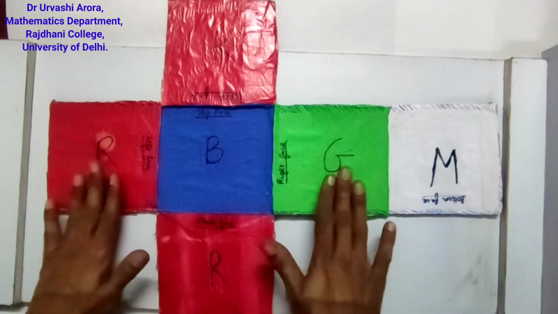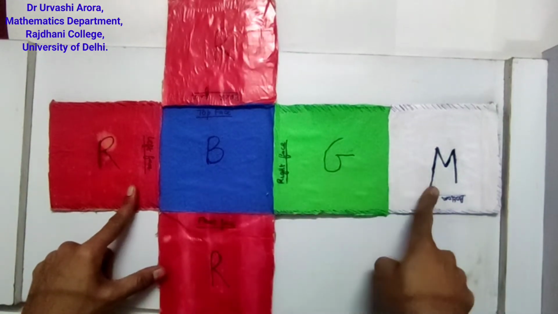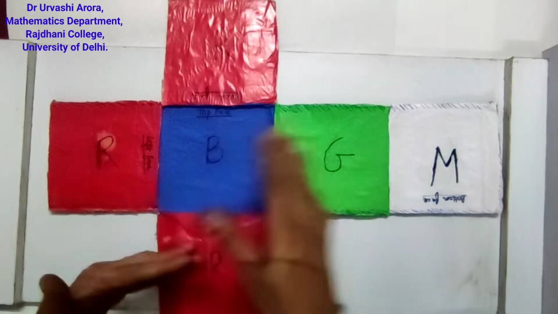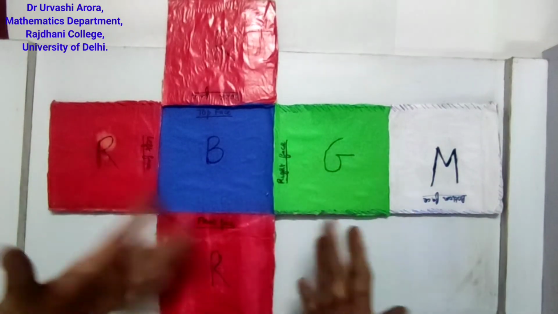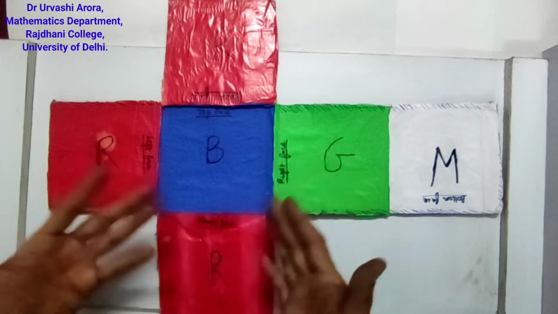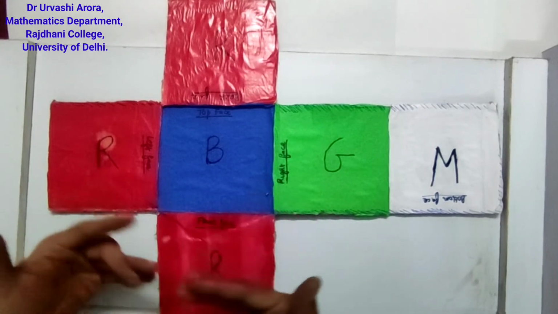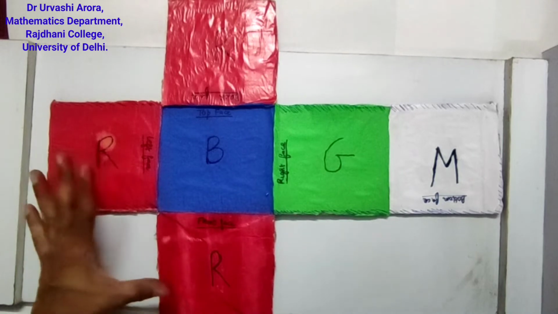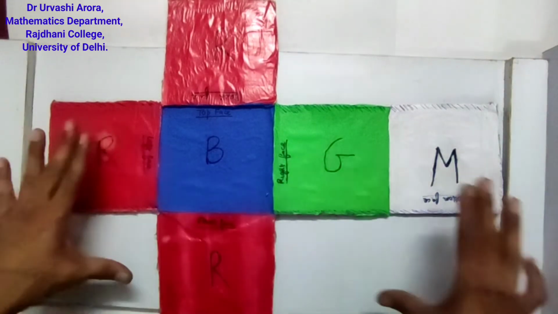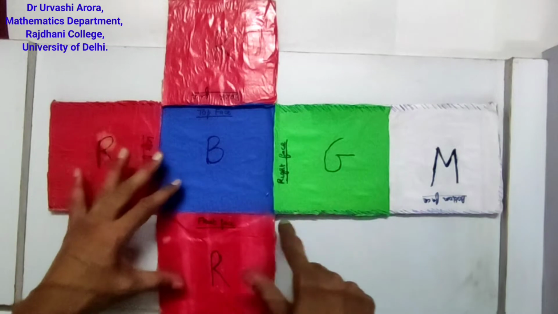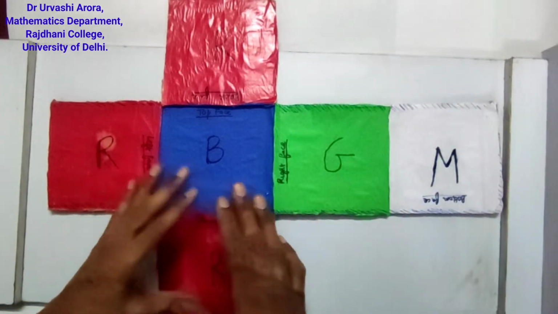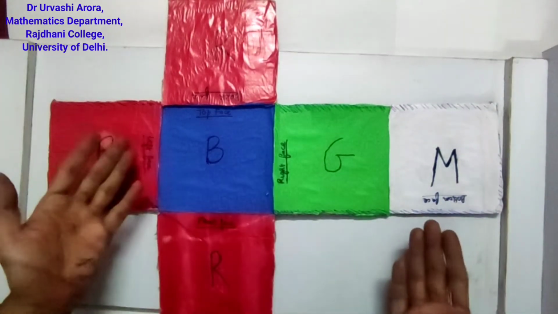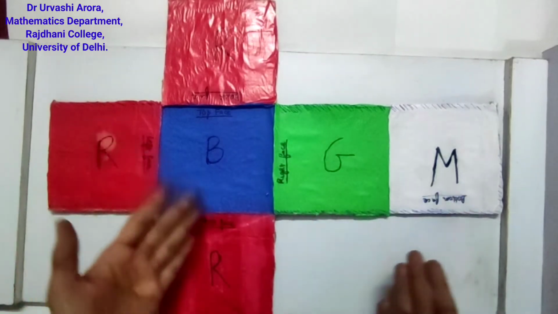Of course, the faces are covered with four colors: green, blue, red, and white. But the pattern can be different. The number of faces that have been colored with a particular color can be different in different cubes. But four such cubes will be there, and we will cut them along edges like this, open them up and flatten them, and finally four such structures will be obtained.